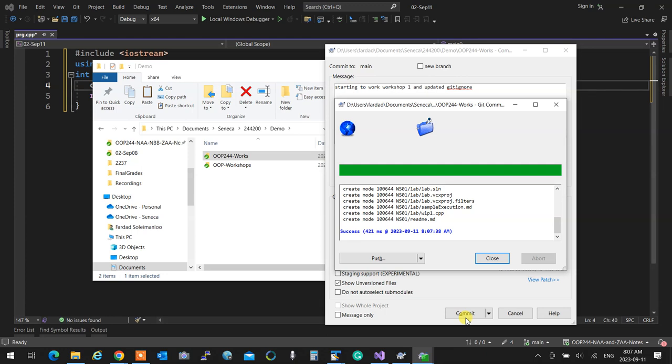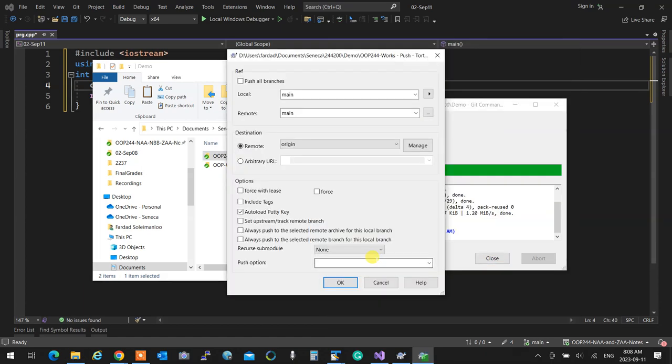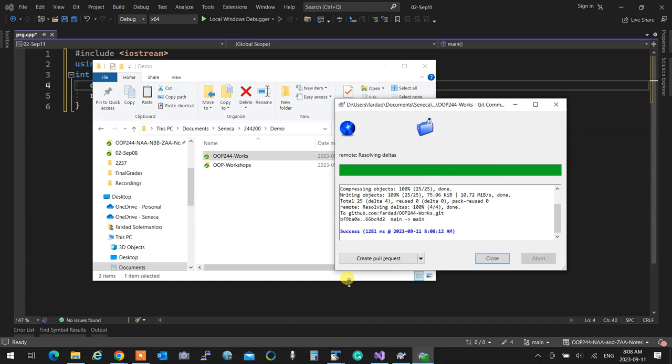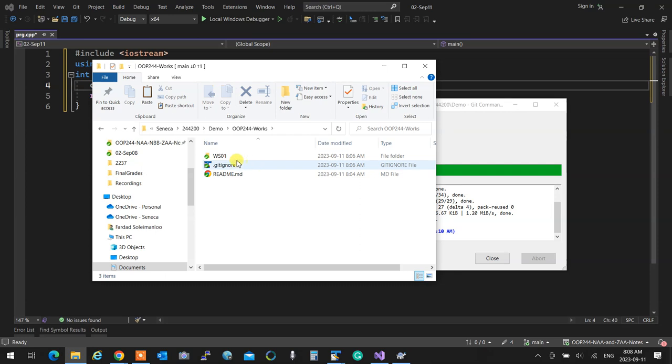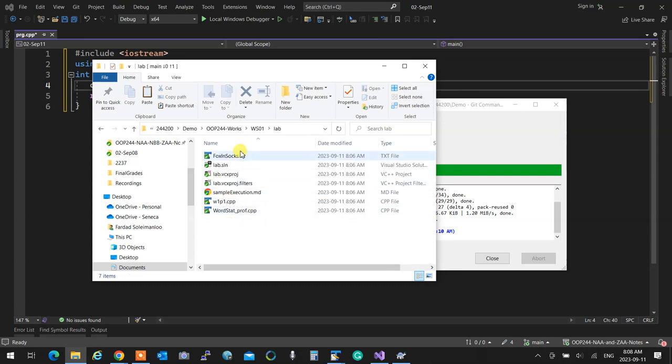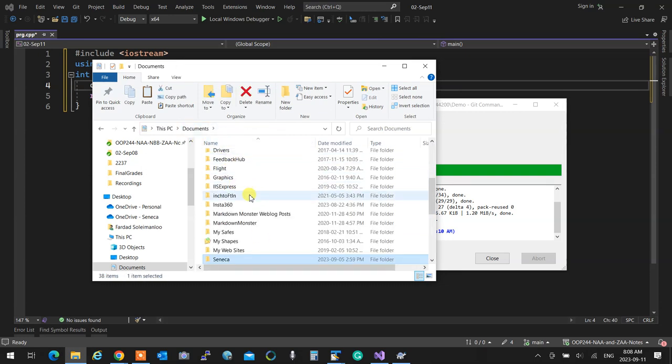Okay, now I want these changes to be synced upstream. So I want to send it up. So I push it up and it's ready over here. On Mac and Linux, you have to say git push and hit enter, and it pushes it up. Okay, so I'm going to go push and okay. And now everything's up in my workshops and ready to work. If I open this, now I have workshop, I have lab, I have readme, I have everything, and I can actually start working. So open this lab and start working on it. Do not modify, whoopsie daisy, where did I go?